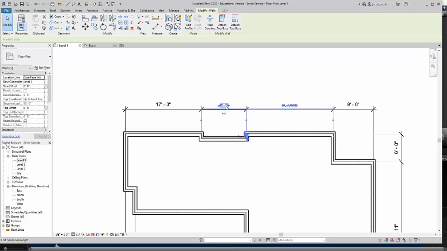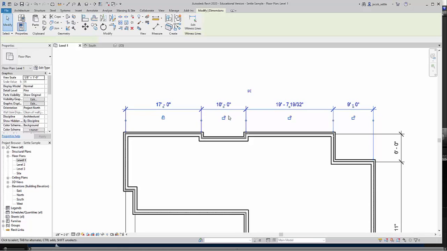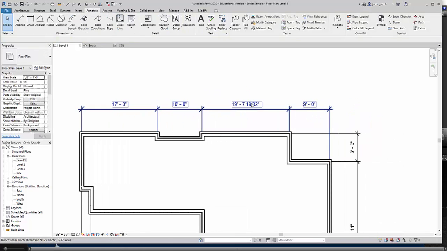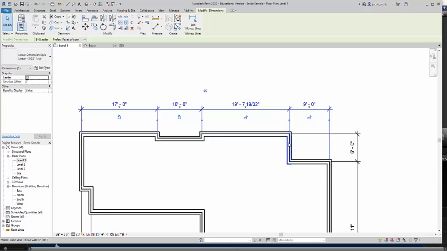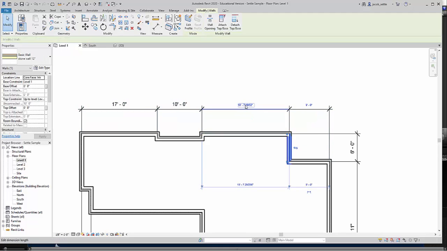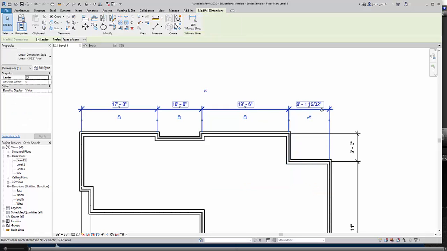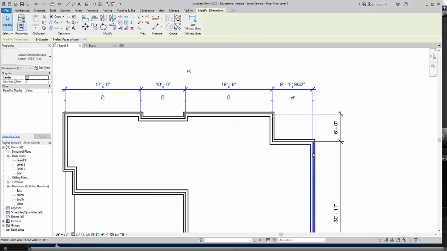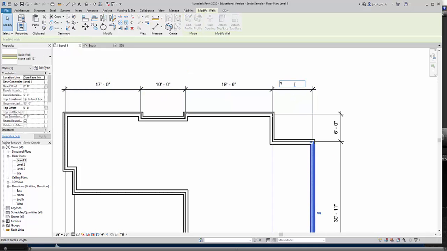And then I can go maybe to this one and say, okay, well, I really want this just to be 10 foot. And then I can choose to lock that wall down, go to the next one, and I'm going to select my element I want to move. So I'm going to hit this guy, and let's just make this like 19.6, or if you want to just round it to 20 feet. Wherever you're working in your model, keep it as close as you can to your sketch that you came up with. And then I'll go ahead and unlock this one. And this last one here, grab this exterior wall, and we'll make this just 9 feet.